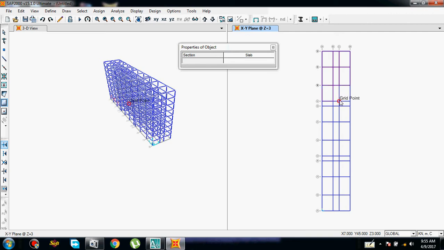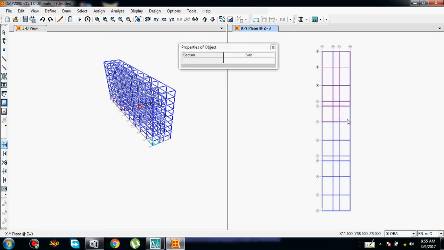I don't know where the staircase is now. I think we will do that in the next tutorial. We will delete slabs in the staircase region later when we do the staircase or the lift or elevator part.